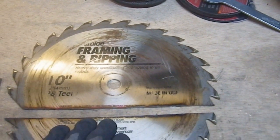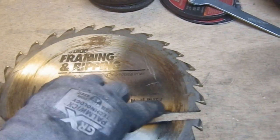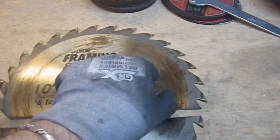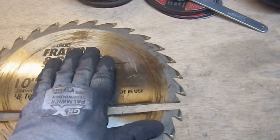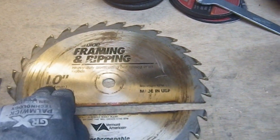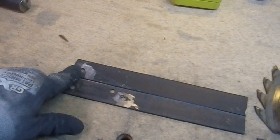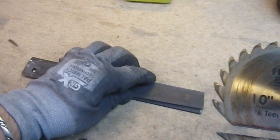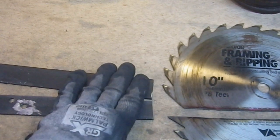So I'm going to figure out the shape I need, and once I have the shape figured out, I'm going to need to start hogging out the material so there's a place for my hand to go. And then once I get that done, I can figure out the exact length and placement of holes. These will obviously be matching each other when I'm finished. They're going to go like that, essentially, one on either side. And then they'll do the same on the other side.